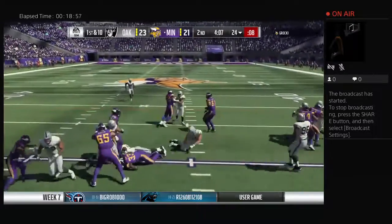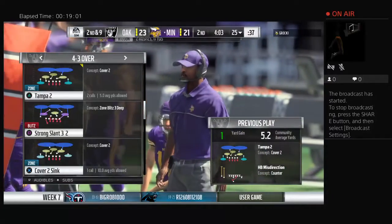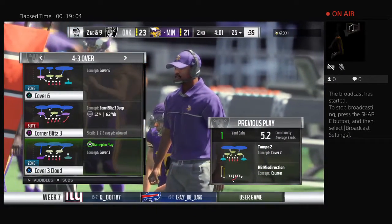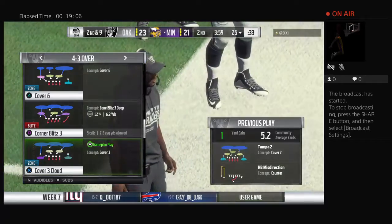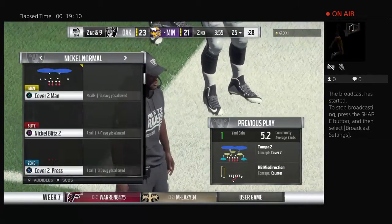Here's Cook as they begin on the ground. Takes it to the 26, just a 1-yard gain. Well, they didn't get a whole lot out of that one, but I think you've got to continue to try and run and try and keep the defense honest. You mean or else they'll just sit back, dare you to throw it on every down? Yeah, you get your quarterback hit a lot that way, too.